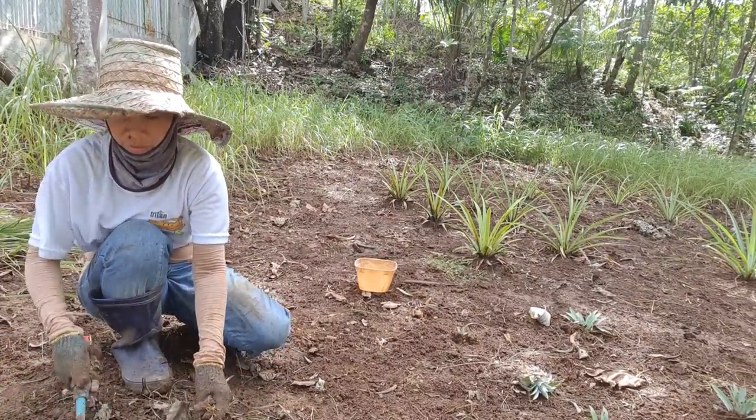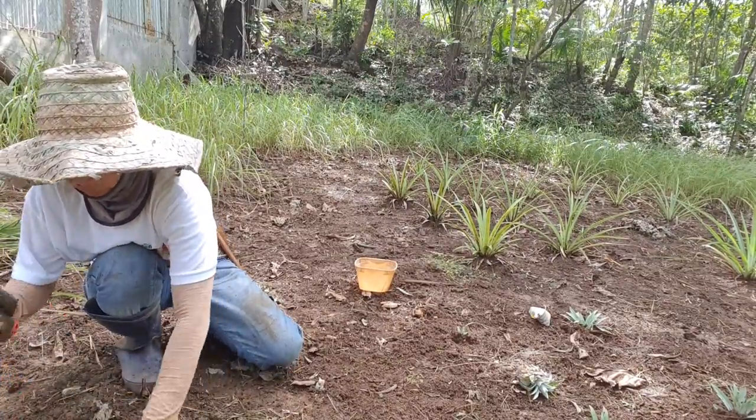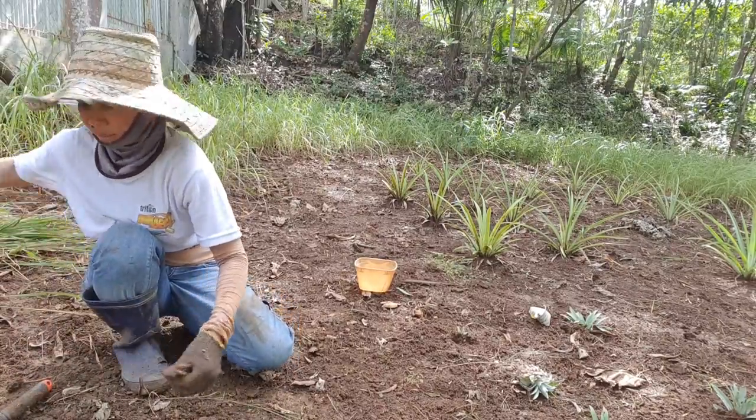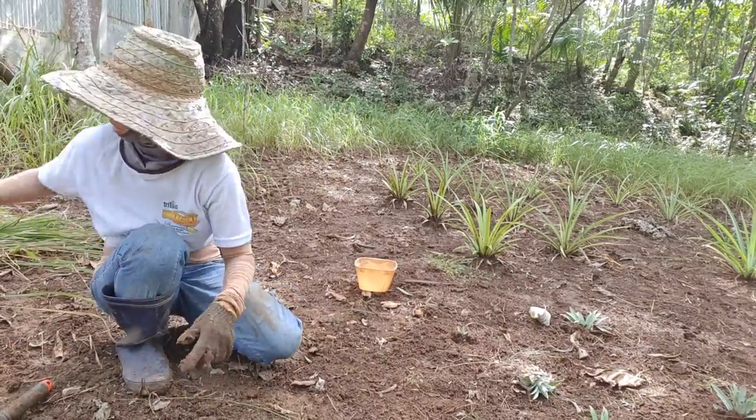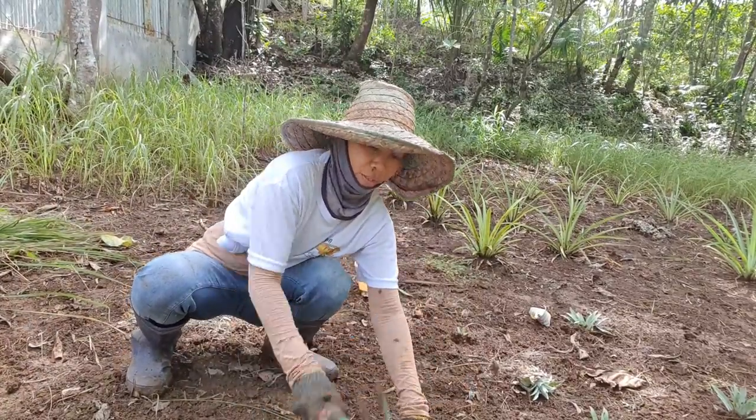And you need to add the ground. It's called habok in Bisaya. Habukan nato ang punuan para mubugdo.